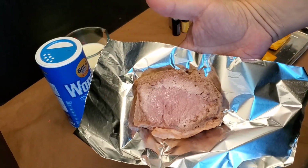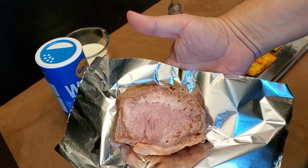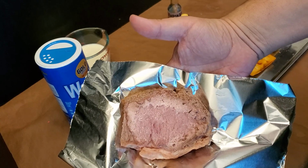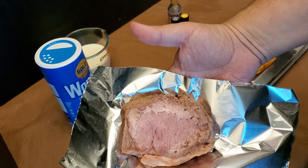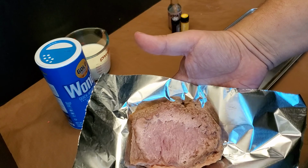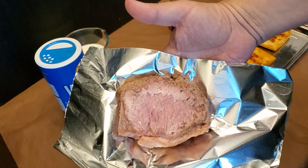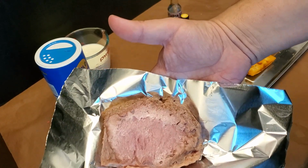This is the steak as it comes out of the pouch. It's a decent sized steak. I mean, it's steak in a ration. It's not a soup. It's not chunks of something. That's a steak. I'm going to get it cut up real thin because it's already cooked. I don't have to do anything but create the gravy and heat it up. So I'm going to go cut up the steak and then continue on.